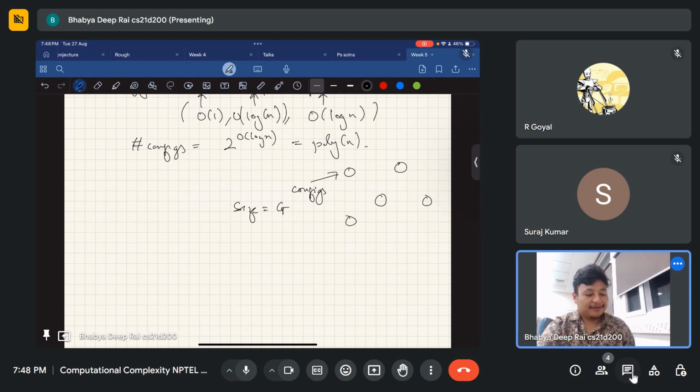Is G. And now is the important part. Now I say that, if I am at a particular configuration and I toss a coin, it's either 0 or 1 on that same input X, then I lead to two different types of configurations. Then again, if I do a 0 or 1, it will lead to two different types of configurations, and so on.